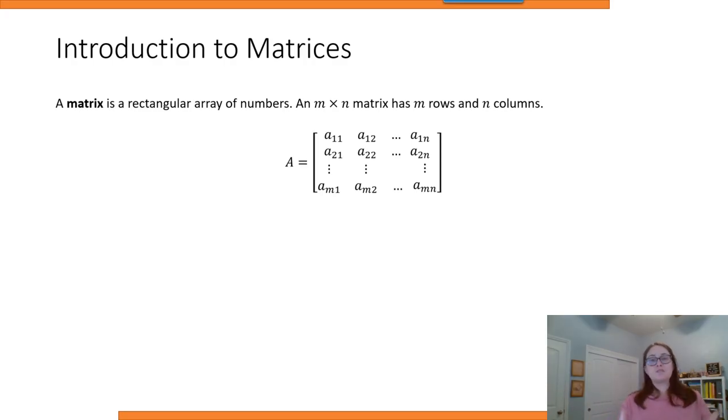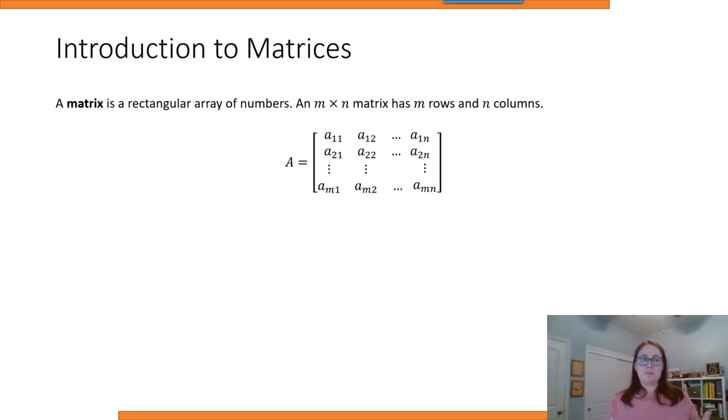in here. This one's a generic one where it's describing the position of each one, but normally something like A11 would just be a number. We talk about the size of a matrix in terms of the number of rows it has and the number of columns. So this generic one, I would say, is an M by N matrix, where M, the first number, is the number of rows, and N is the number of columns.